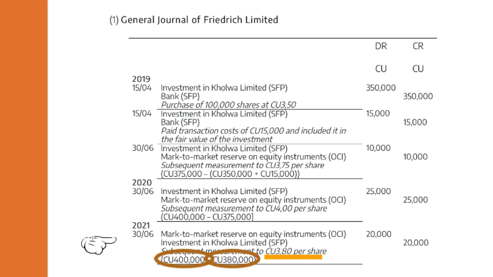It's not like a revaluation surplus where you have to decide, where do I take the downwards movement? Does it go to the revaluation surplus? Does it go through profit or loss? It's not the case in the category at fair value through OCI. Any movement, upwards or downwards, always goes through OCI. That means your mark-to-market reserve on equity instruments in your statement of changes in equity can actually be a negative amount. You can have a negative equity item if every single movement on this investment had been downwards.